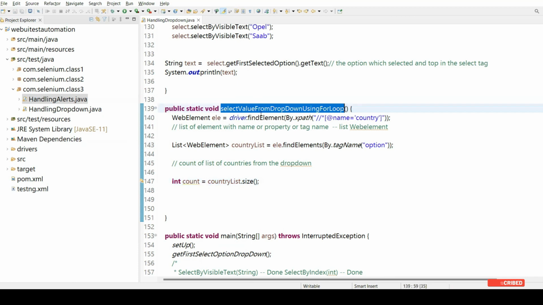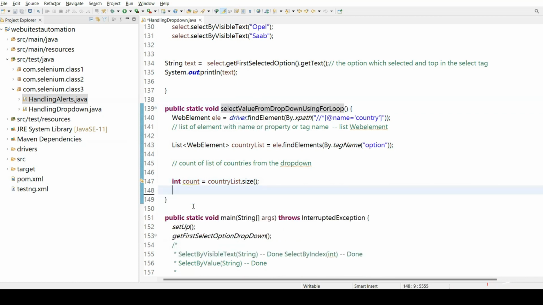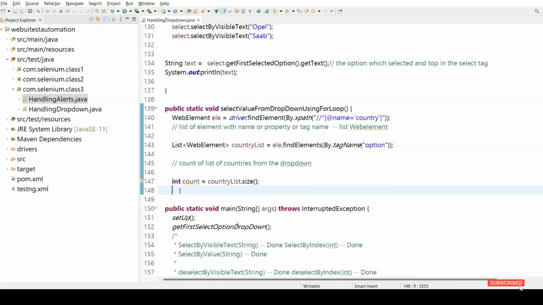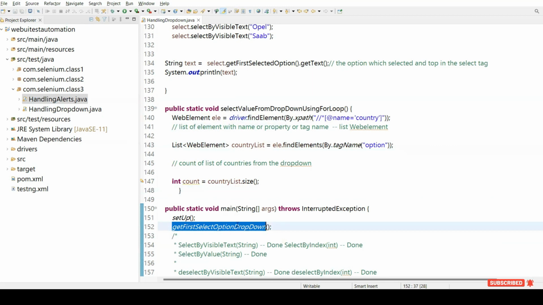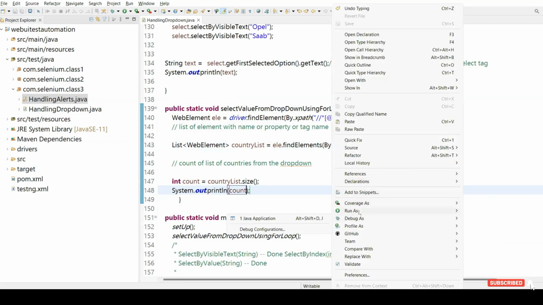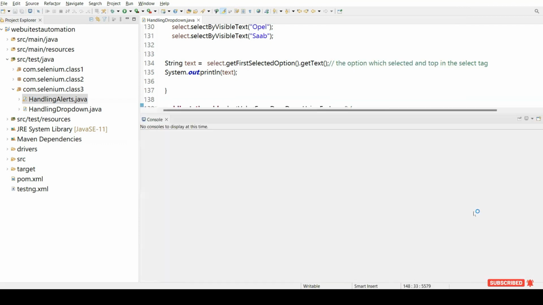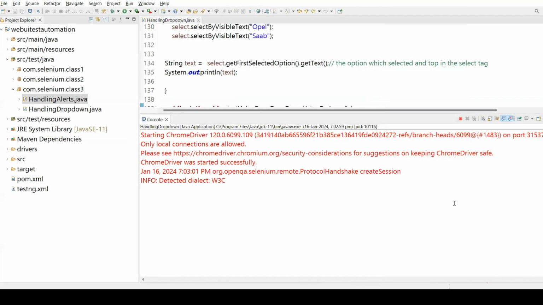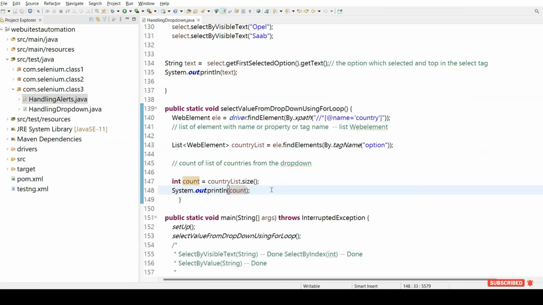Let us see that the size is coming or not. So System.out.println, then count. 264 countries are there. So you have 264 countries.